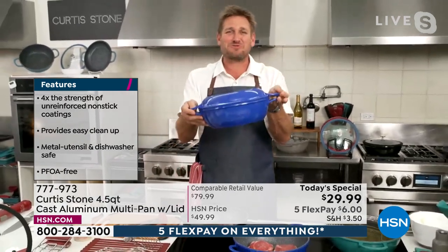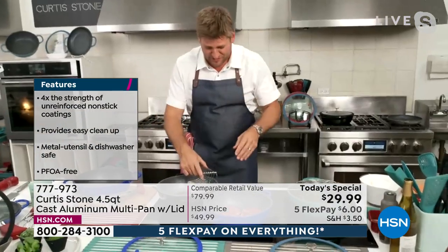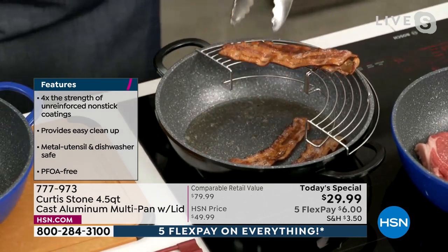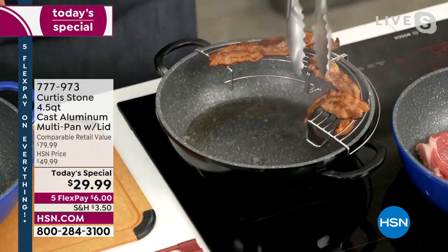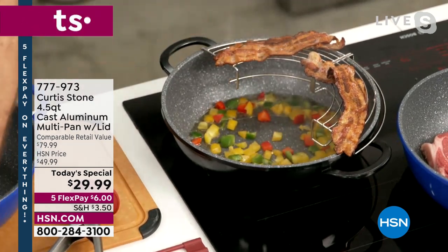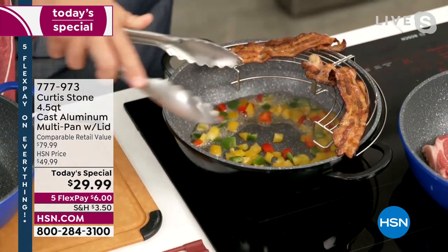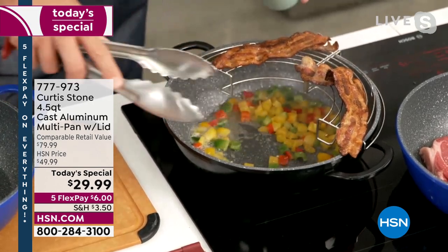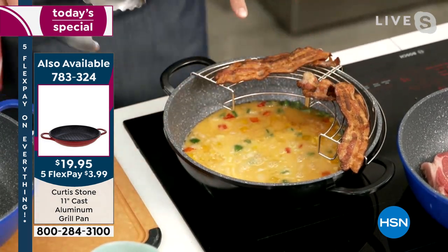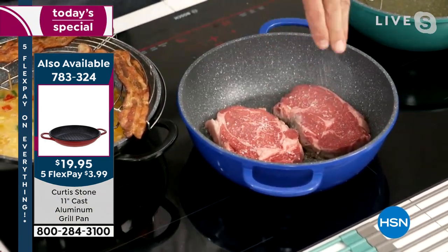Let me start cooking, starting with breakfast. I pop my little strainer on the side so once your bacon is nice and crisp, you have somewhere for it to drain. Then you can start your scrambled eggs. Throw your peppers in — with the DuraPan you never have to worry about burning or scratching, so I can use my stainless steel utensils. I toss the eggs in and scramble those underneath while my bacon is straining up in the rack. I also threw my ribeye steaks in with a little salt and pepper.